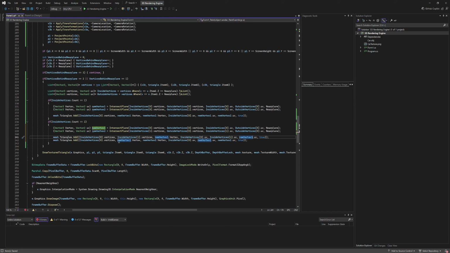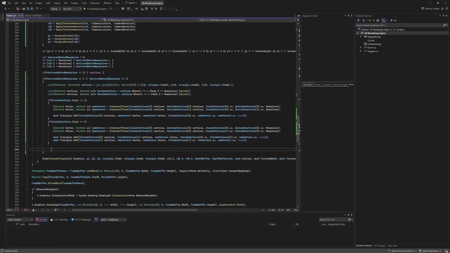And then down here, we're going to change this to a 2. And then this to a 1. And this to a 2. And this to a 1. And then we're going to change this to a 1 and also this to a 1. And this is going to create two new triangles. Add this to our triangle list. And yeah, that's it. And so we can do one last optimization.